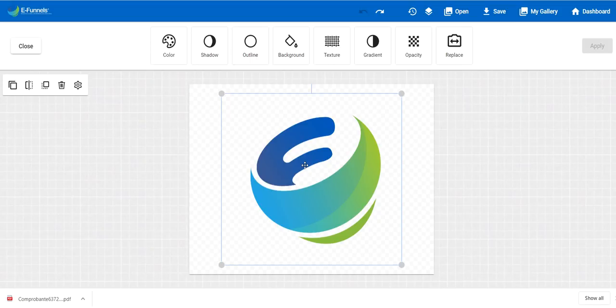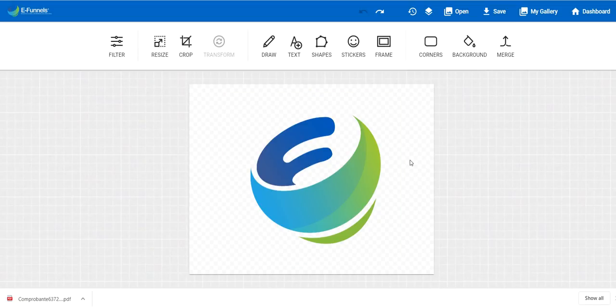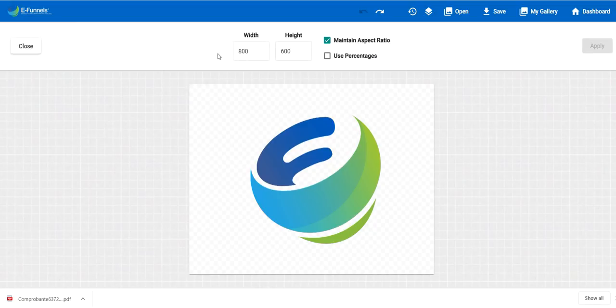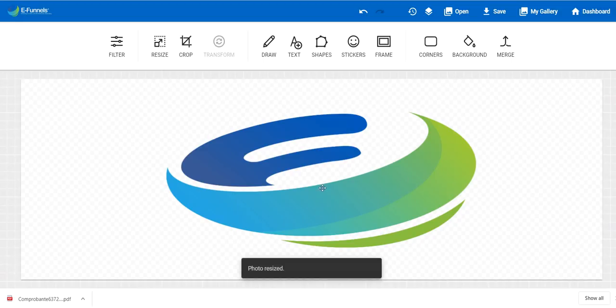So in this example, I'm going to unclick this and I'm going to concentrate in my main layout, and I'm going to resize it. I'm going to click this, and let's suppose I'm going to create a banner. So this needs to be done before importing the corresponding image. But for this example, I'm going to click something like this. I can maintain the aspect ratio, or I can uncheck it, so that way I can create the sizing of this layout according to what I need. I'm going to type in, let's suppose 500, and I'm going to apply it. It's going to look like this.